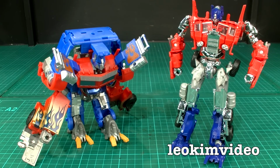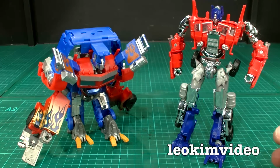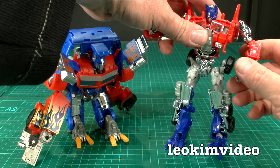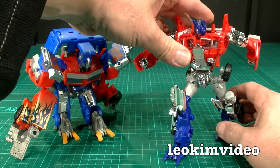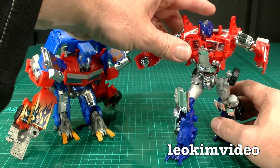Can the real Optimus Prime please stand up? Well, he is standing up. And what is brilliant about the real toys, apart from their expense, is that you can really pose them and make them fairly aggressive and they will keep their pose.